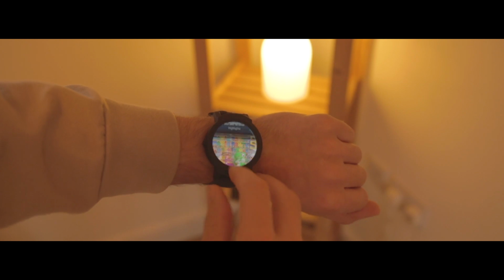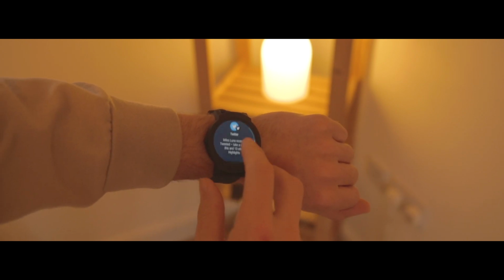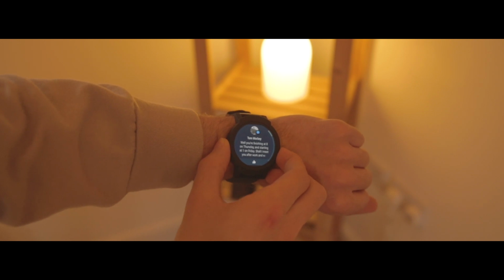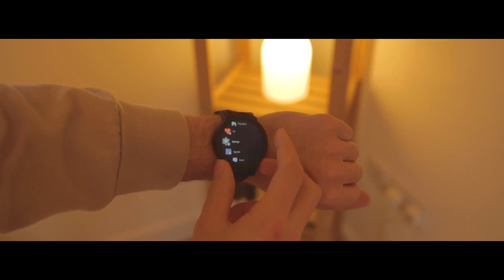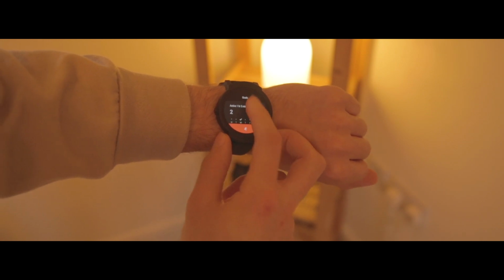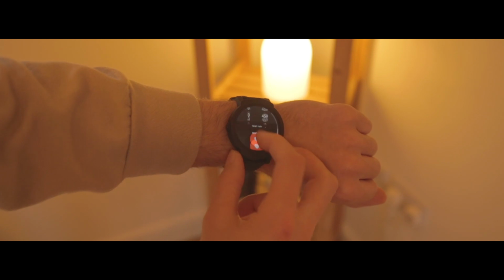As with almost any other bit of modern technology, the inside is where the real fun starts. I won't bother you with the technical specifications of the watch because, realistically, if you're looking at buying this, you already know the specifications. What you don't know, though, is how smooth the watch is. It's as smooth and as fast as any other Android Wear 2 watch that I've used when you're flicking or swiping around the operating system, and I'm yet to encounter any lag, which is actually really impressive, again, when you consider the cost of the item.